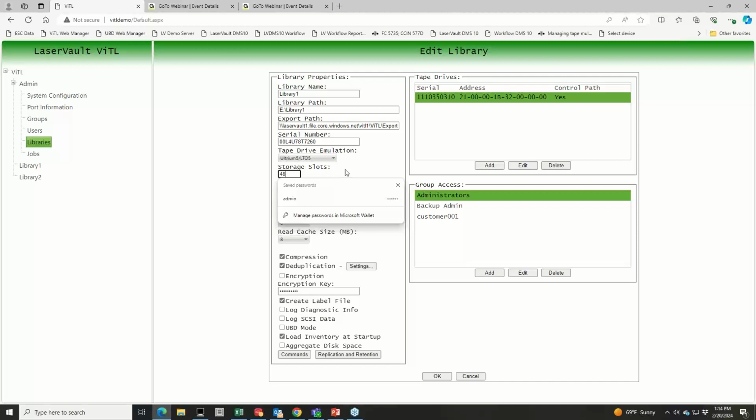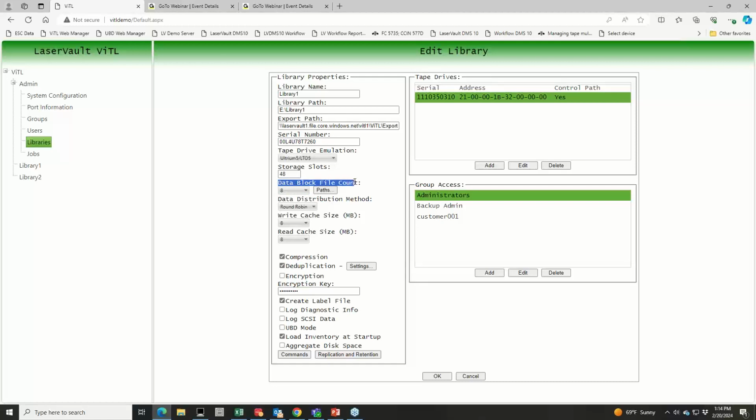So anytime you want to increase the number of storage slots, add more virtual tapes into the tape library. So no more, if you're looking at, well, I need more slots in a physical one, you've got to buy a whole new physical tape library. But with a virtual solution, you can expand the storage and the number of virtual tapes anytime that you need to, without purchasing additional hardware or another tape library.